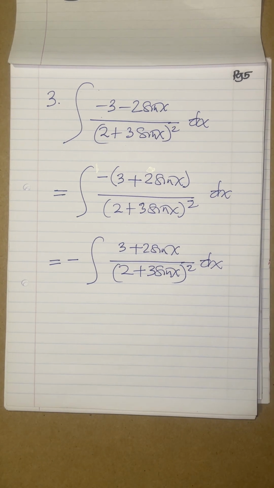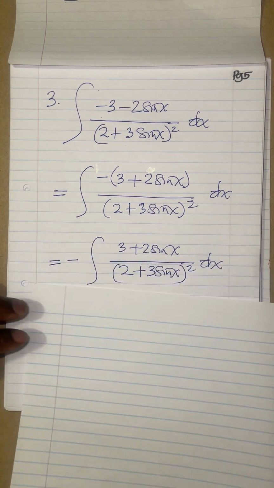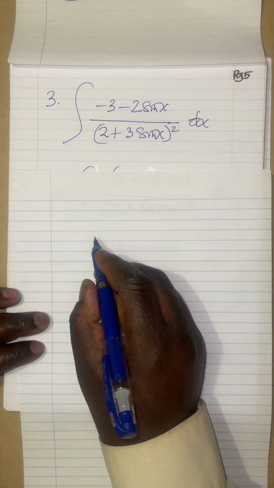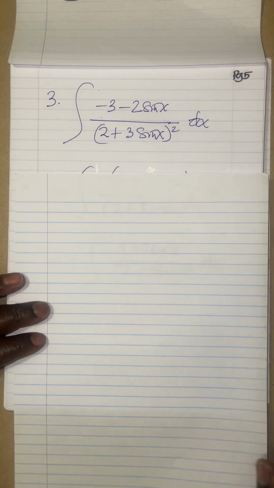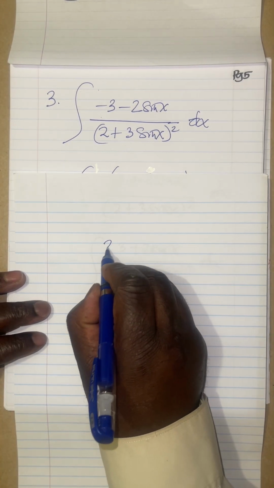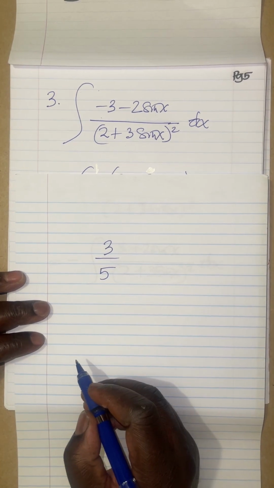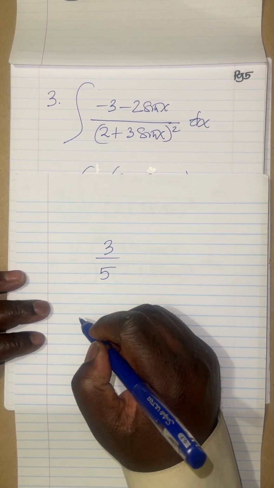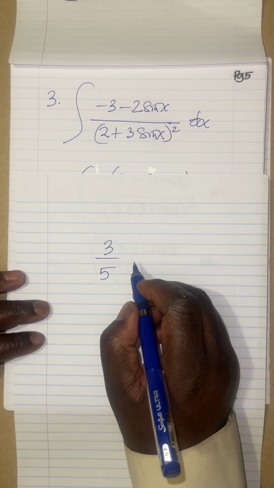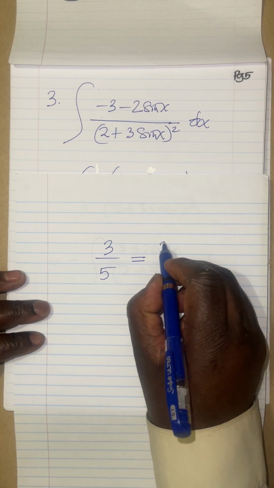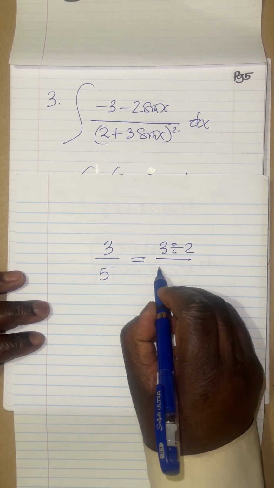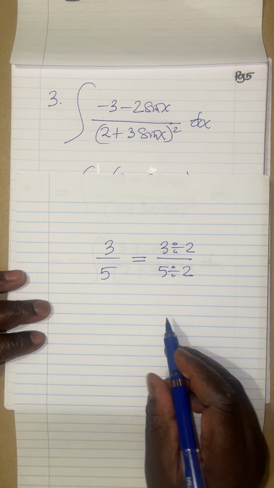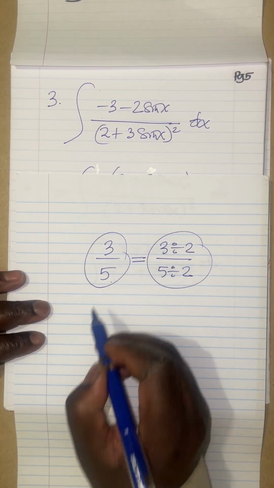Now, if you remember in the lower classes, when you're looking at algebra, there's a simple basic principle that we need to apply: if I have a fraction, for example 3 over 5, and I divide the numerator by 2 and the denominator by 2, I don't change this fraction, it remains the same. What am I saying? This is exactly the same as 3 over 5. If I say divide by 2, 5 divided by 2, it's the same expression. Let's work on this and see if it gives us this.